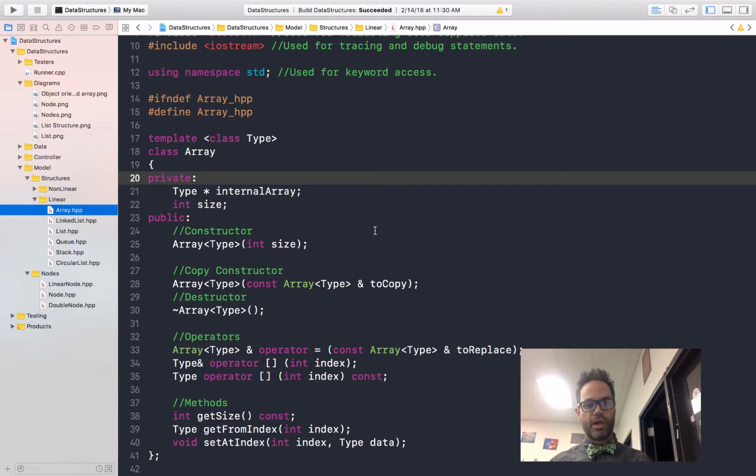Because again, when in C++, our array itself is actually a contiguous chunk of memory. And so that type pointer says, oh, it has at least enough memory for that spot. But then when we allocate the new memory in the heap, it's a contiguous chunk of memory for that type. And so that's where that comes into play. Our size data member, oh my gosh. For some bizarre reason, C++ arrays don't know about size, but our object-oriented array, it does. And so we have a data member called size, and we have a getter for that as well.